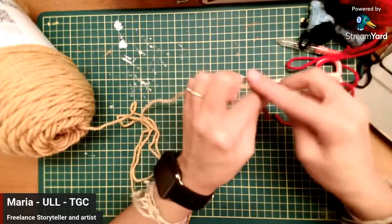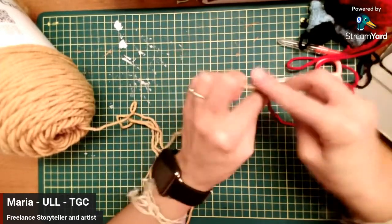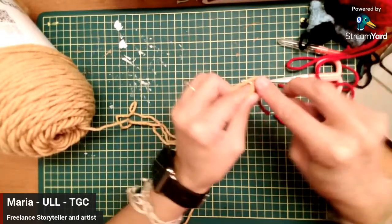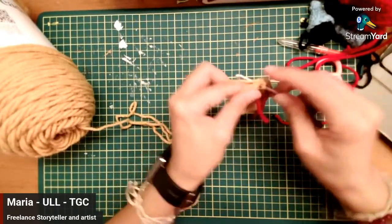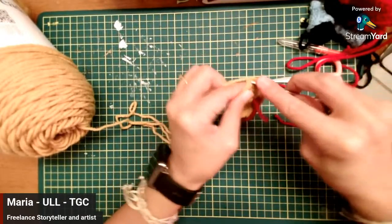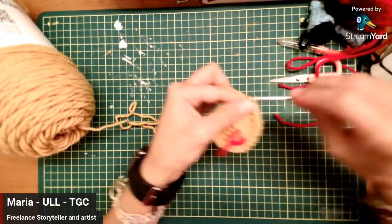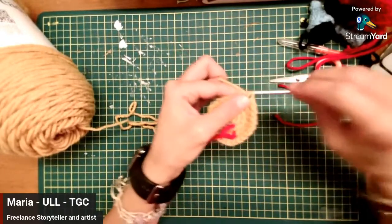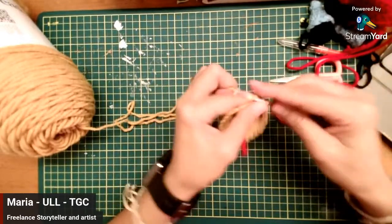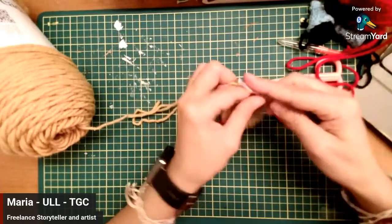So what I'm going to do is an increase here and then 3, 2, 3. Another increase here. So I just changed it up a little bit so that it won't look so octagonal or hexagonal. It's just a little trick that I learned through the years. Okay, 1, 2, 3.